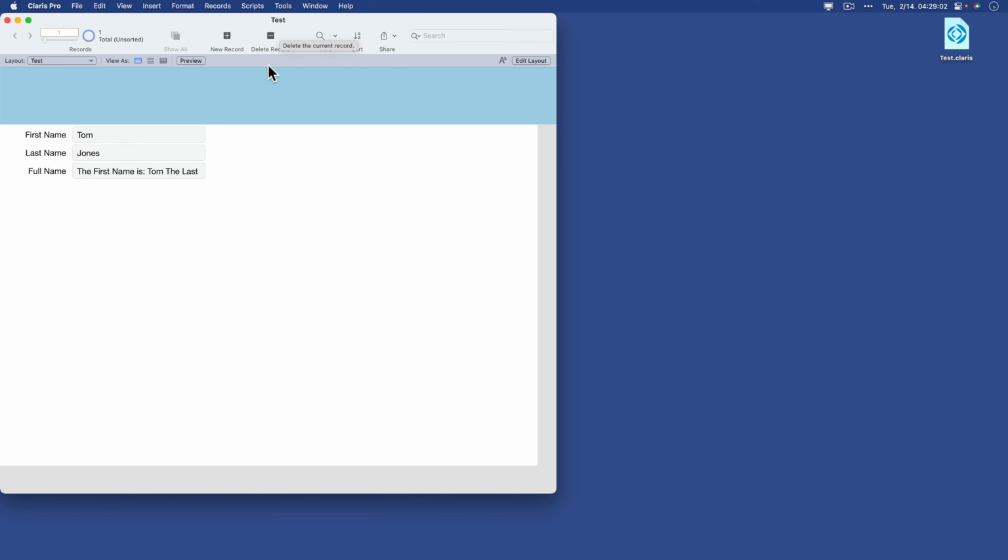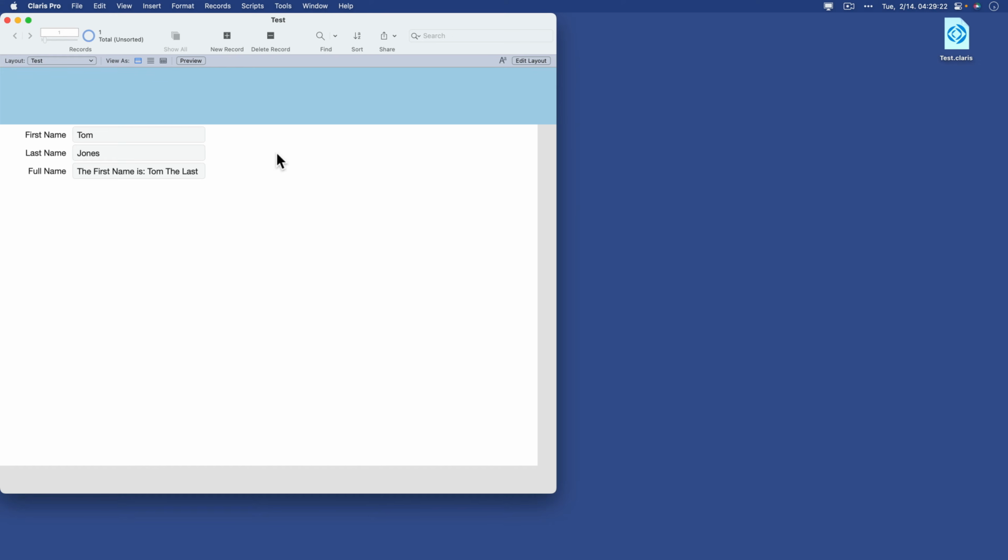The second reason is you'll need the Data Viewer in order to view the state of your data as a script is being run, or as you are looking at a certain found set of records, or you're on a certain layout, or you're testing conditions in the context of the current state.